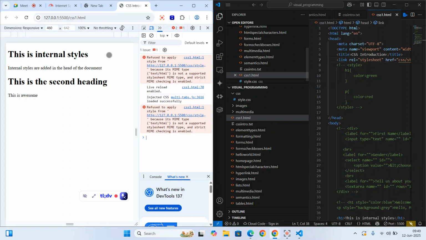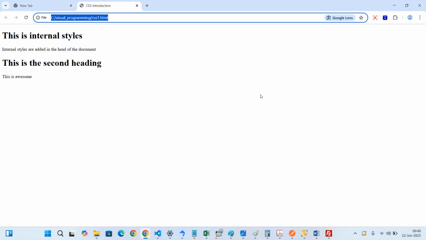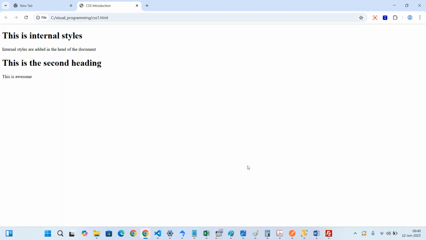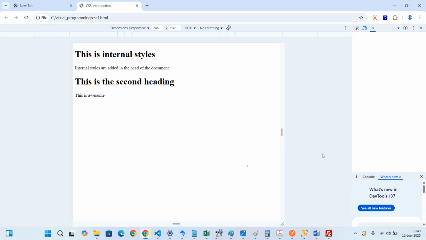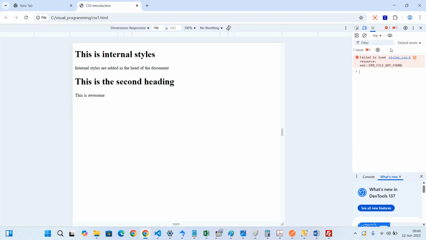As I said, we could also just go into where the application is, and we say css1.html and double click on it. Check here. What's the issue? Console.